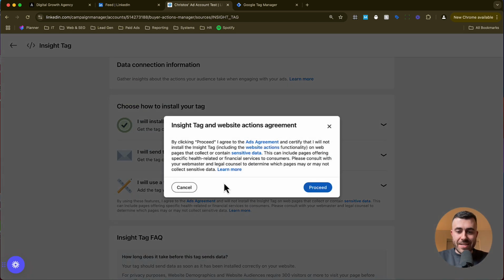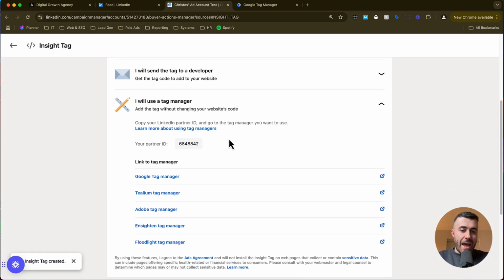So we can open this up and agree to the terms. Then when we open this up again after that, we're going to get this thing called a Partner ID. This is actually the only thing that you need to worry about on this page. So go ahead and keep this page open because we're going to want to come back and copy that at a later date. Now, the next thing that we need to do is set up our Google Tag Manager and install that on our website.